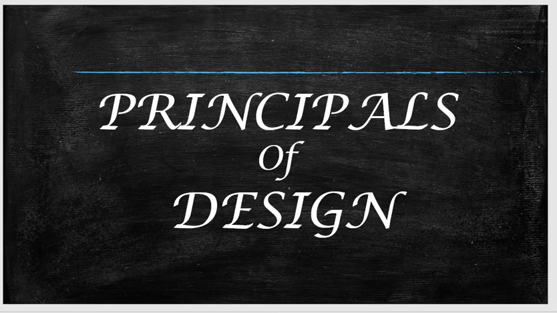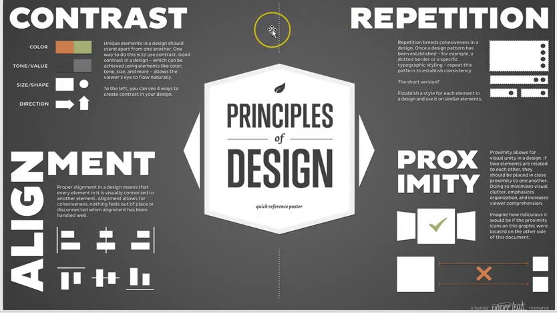I have this beautiful little infographic here that can break it down for you. We've got the 4 major elements of design. You've got contrast, you've got repetition, you've got alignment, and proximity. And let's talk about these in a little more detail. Contrast is using elements to stand apart from each other. That could be shapes, that could be color, that could be the size of things, the direction of things.